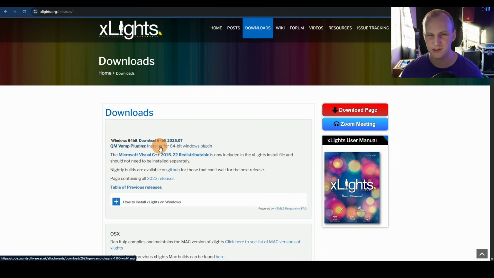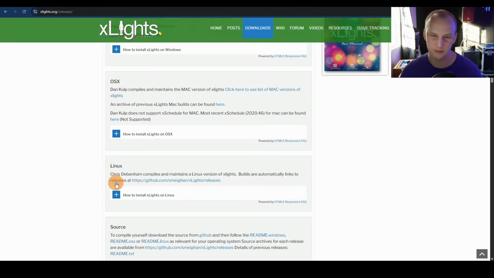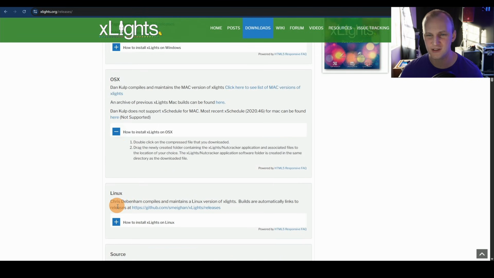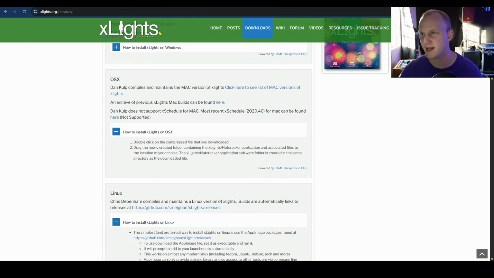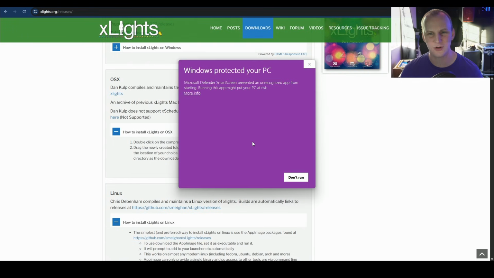It's very important. If you're on Windows, boom, or on Mac or Linux, there are options here about how to do that as well. So we'll go ahead, launch our installer, and like anything else, run through our installation process. You'll see this warning come up. This just means that it's not an app from a major developer and doesn't have a known publisher to Windows.